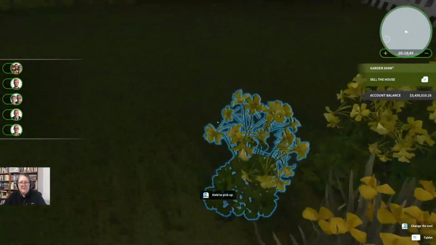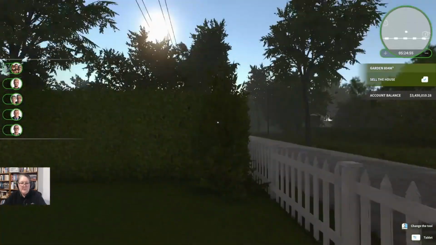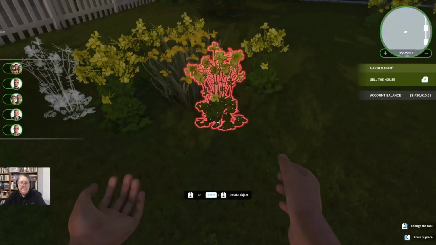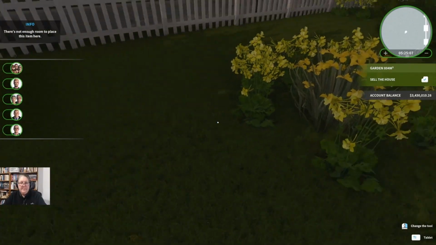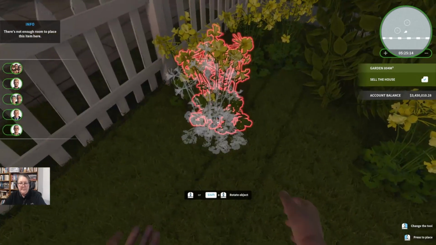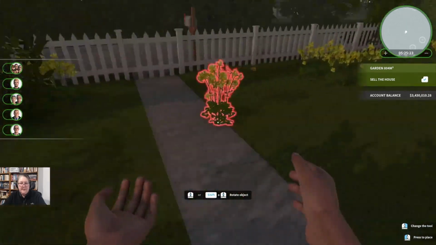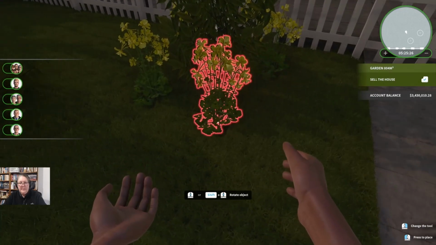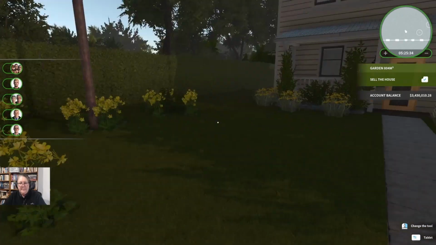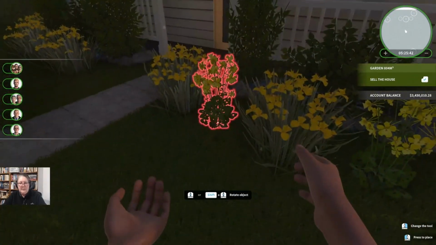I know, I wish you could rearrange flowers like this in real life. Just lift it up and swish it around. Zip this way. Alright, so much for points of randomness. This is just driving me a little bit crazy.